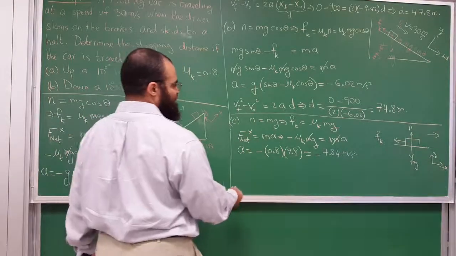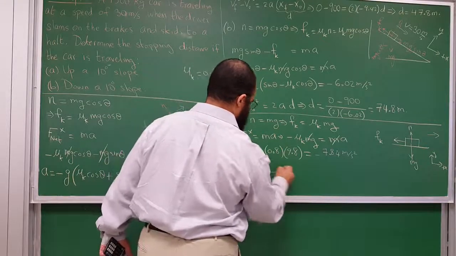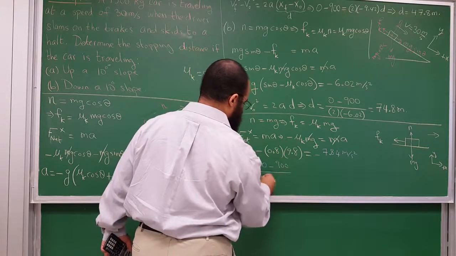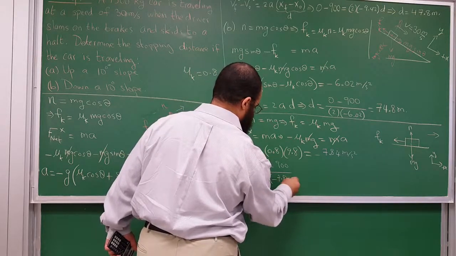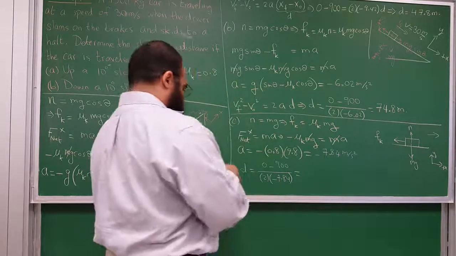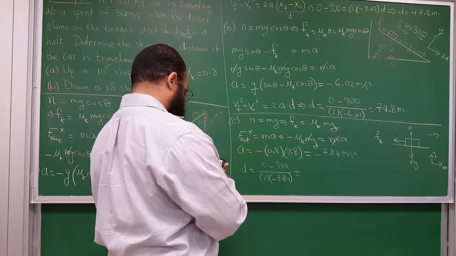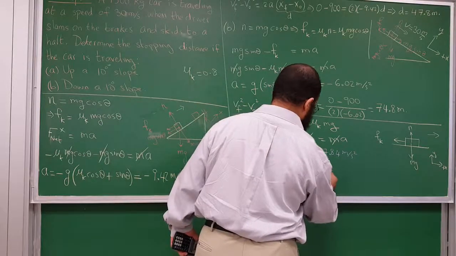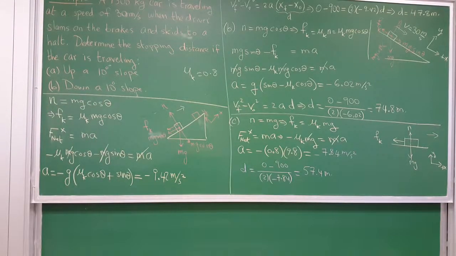And so the distance would be exactly like this formula. So d would be v final squared, that's 0, minus v initial squared, that's 30 squared, which is 900, divided by twice the acceleration, which is 2 times negative 7.84. And so we get 900 over 2 over 7.84, and about 57.4 meters. That's how long it would take it to stop. Okay, and so that's that one.